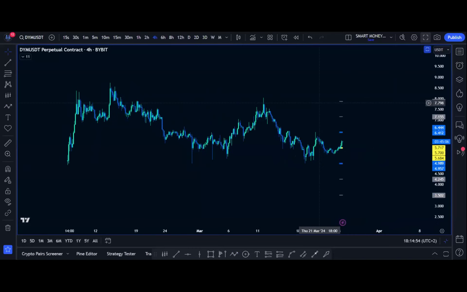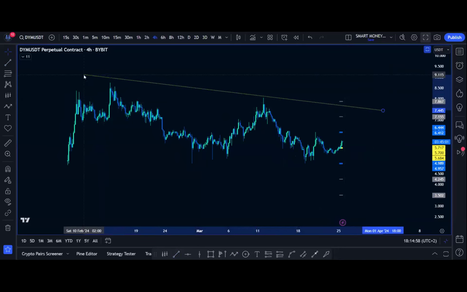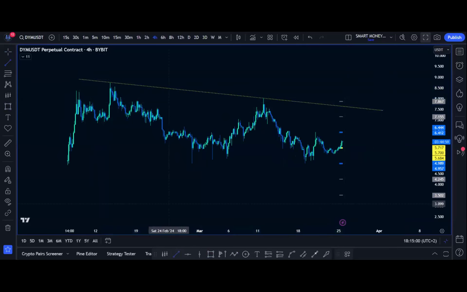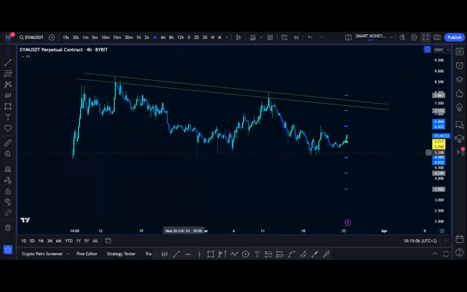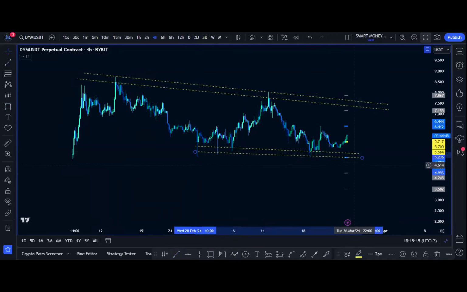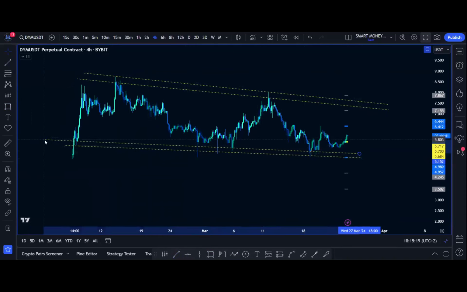So you can see over here, I like to mark out the wicks. I really like to locate where the wicks are, because wherever wicks are, it's usually where we get these big reversals. You'll see every time price came into this zone, look, we got a reversal. Every time price came into this zone over here, see, we mark out these wicks. I'm literally just trying to include as many wicks as I can in this space. That's all I'm really doing. And here's a wick down there, you see?